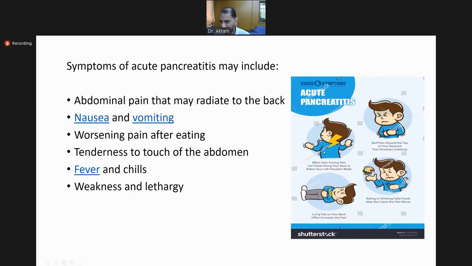Again, I come to acute pancreatitis: pain in the epigastrium, sudden onset, diffuse, radiating toward the back, and the patient is relieved when leaning forward. Because the logic is that the pancreas is a retroperitoneal organ. When the patient leans forward, the patient feels free because the peritoneum does not come in contact with the pancreas. And the patient is uncomfortable when lying on the back.